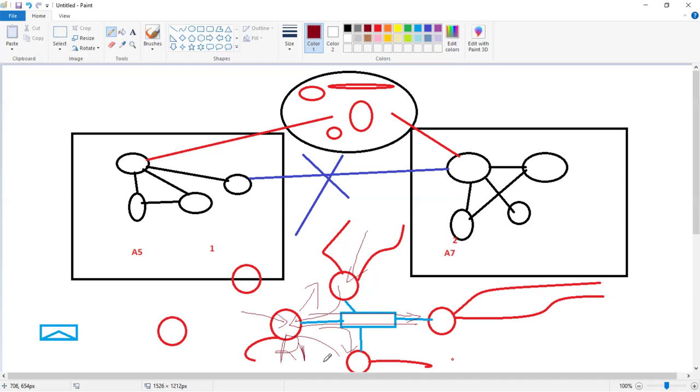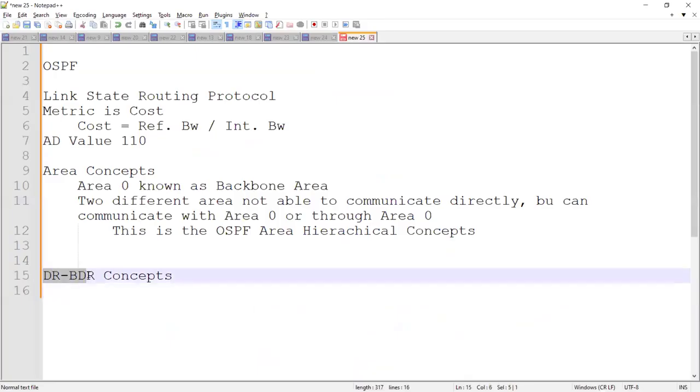Okay? But suppose we again have multiple routers, router number 5, router number 6. And in that, by chance, let's say there is some problem in router 1. Meaning a situation where there is some new announcement or new management to do in the classroom, but the monitor himself is absent. Then again the trainer needs to do it manually because the monitor is not available. Same here. If the main monitor is not available, then for backup we have the BDR, backup designated router. So this is called the DR/BDR concept.